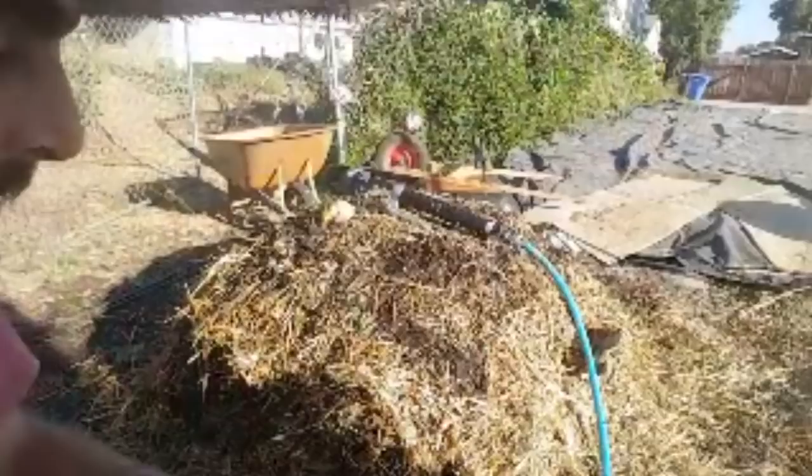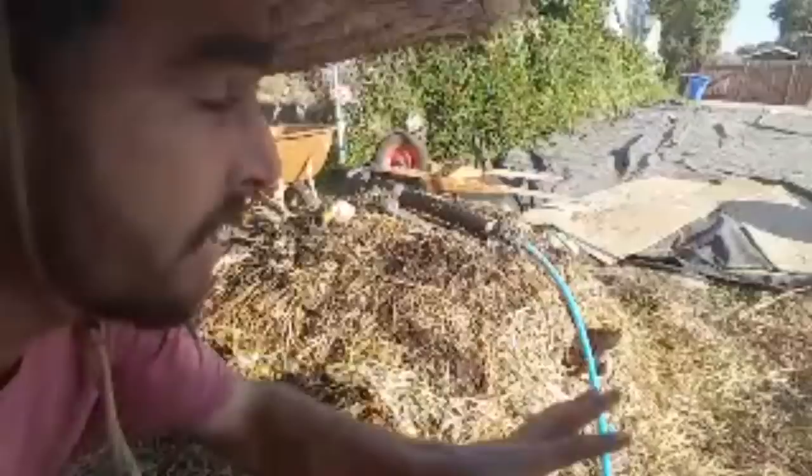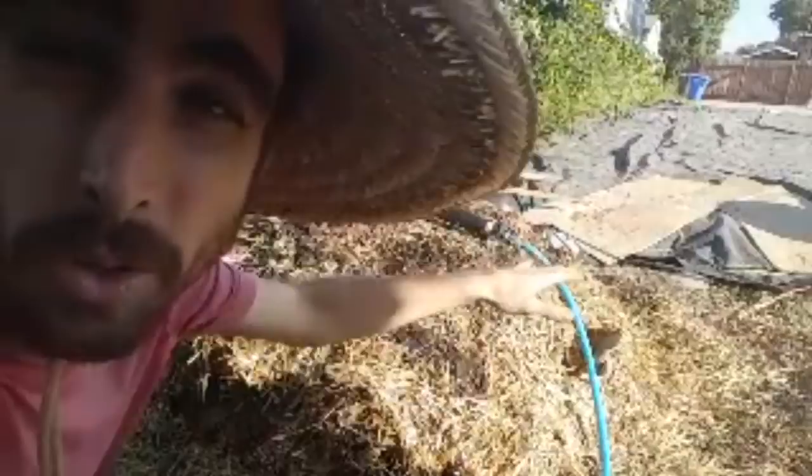Anyways, guys, so the last process here, I'm going to add the rest of my greens, add a little bit of straw on top, get it wet one last time. I'm going to cover it with burlap. Covering it with burlap is going to stop the sun from beating down, the wind from sucking out moisture. And then I'll come back tomorrow and measure the temperature.